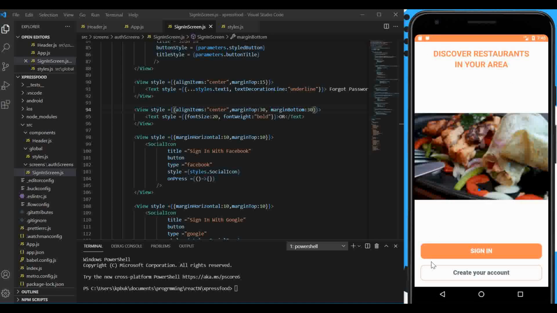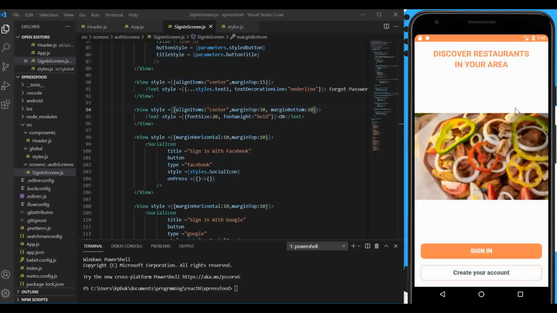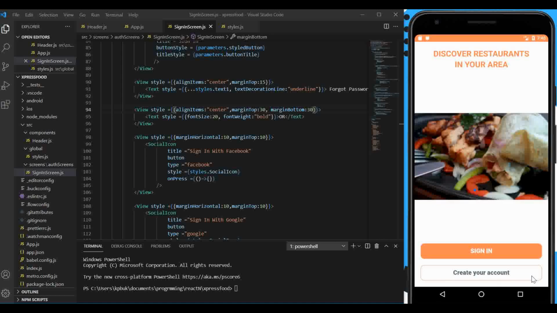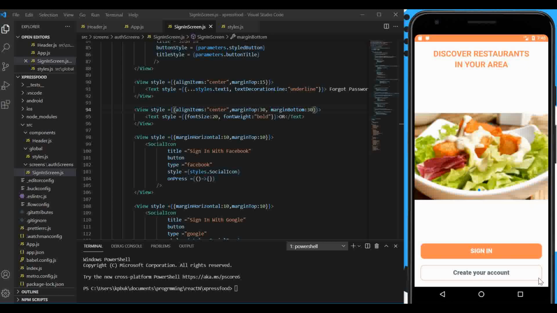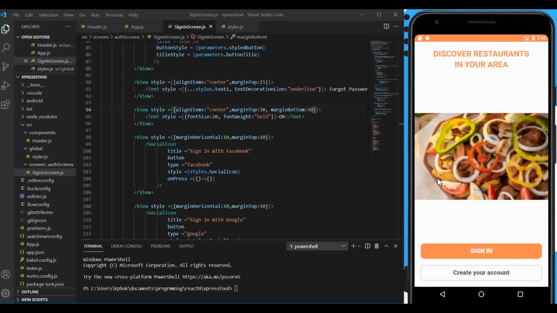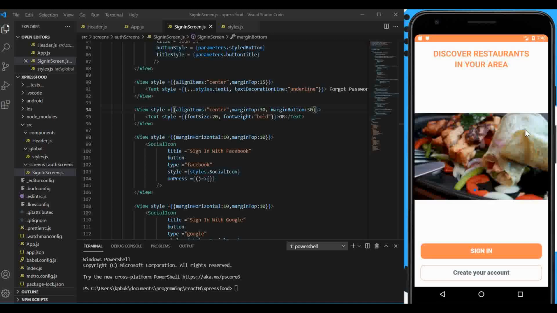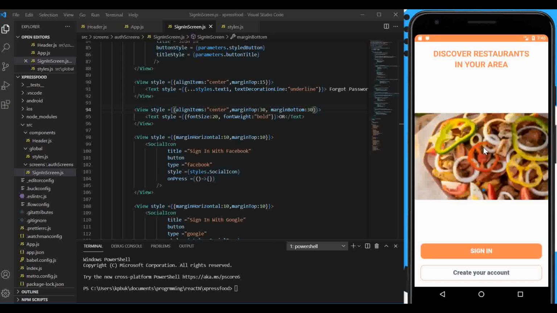I'm calling this the welcome screen, or you can call it whatever name you want, but I will be calling it sign in welcome screen. So this screen gives the user the ability to sign in or to create a new account, and also gives the user a picture of what to expect inside the app, which is the food delivery. So you can see these pictures sliding, and we're going to implement all this in this video.